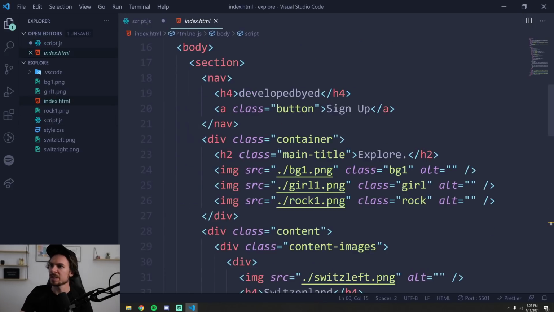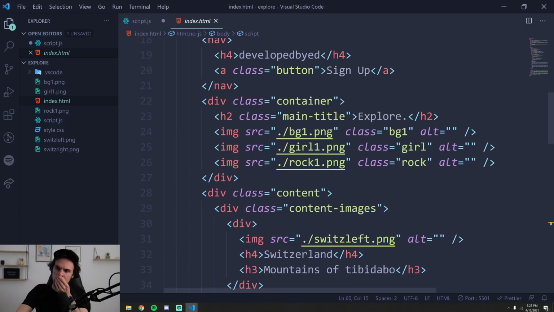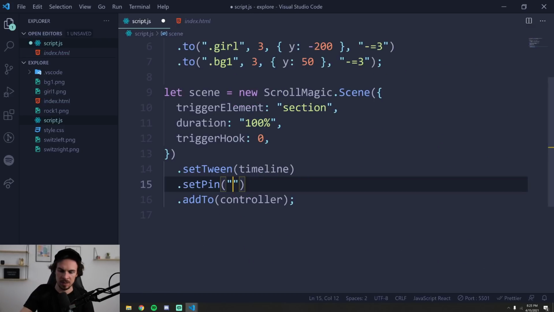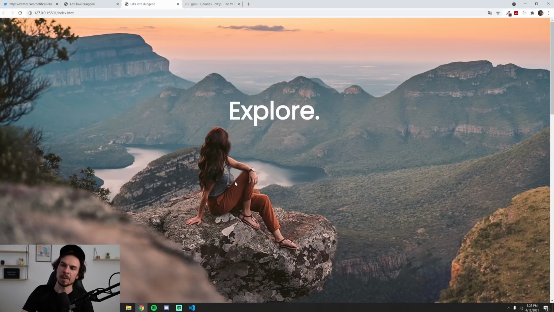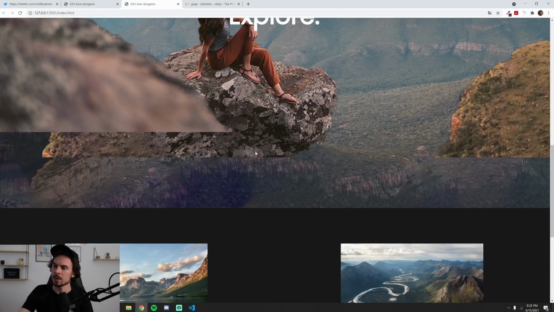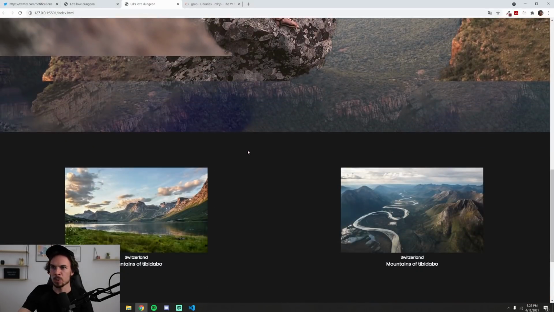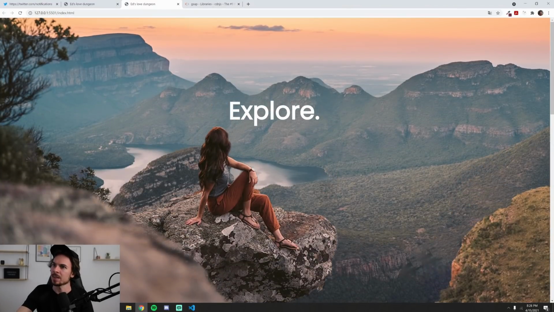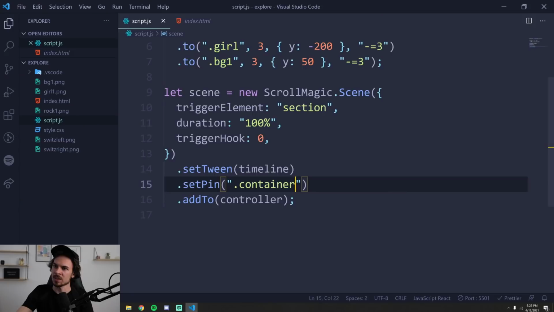What if we pin only this part? I still don't think it works. I think we need to add position absolute. So let me just try to do it with a container. Yeah, I believe this still didn't work. It just sticks it there and then it resumes kind of scrolling everything else. All right, so we can see the animation and then it just resumes.